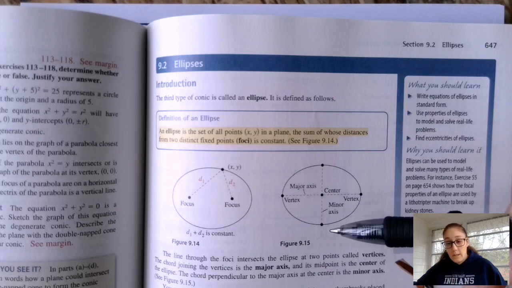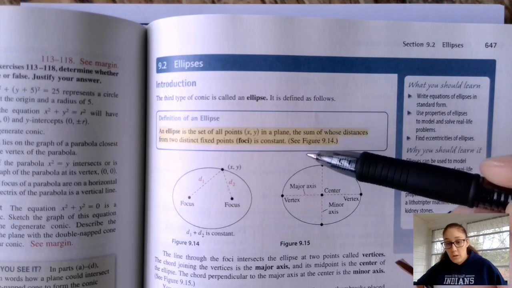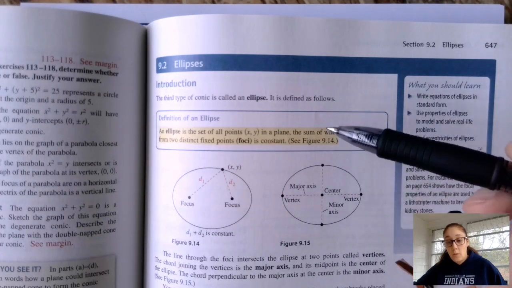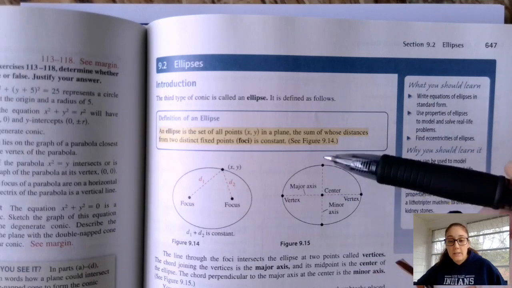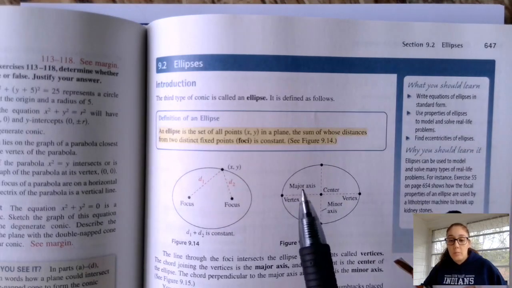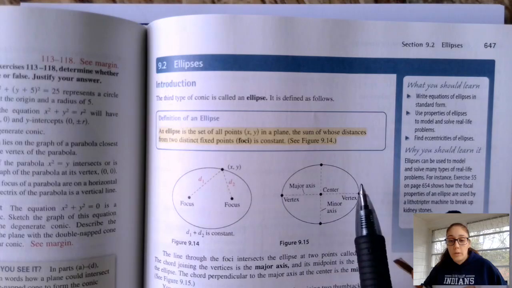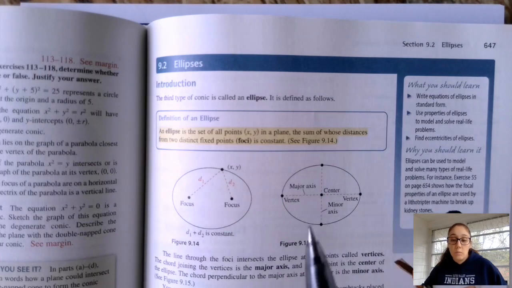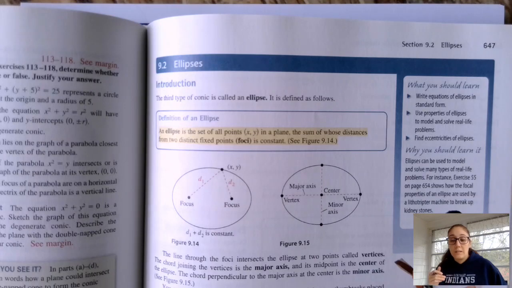If you had an oval that was long vertically, then the y or the vertical axis would be the major, and then because the oval would be shorter horizontally, the horizontal one would be the minor. So please don't associate the x-axis with the major and the y-axis with the minor. It can go either way depending on the actual ellipse.